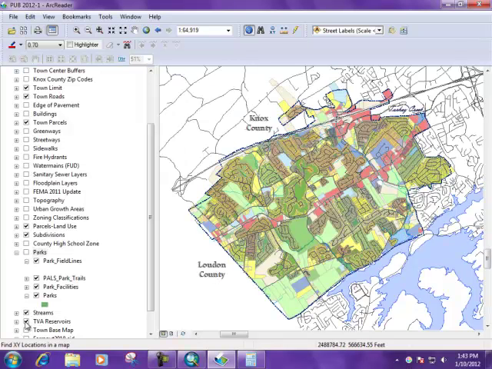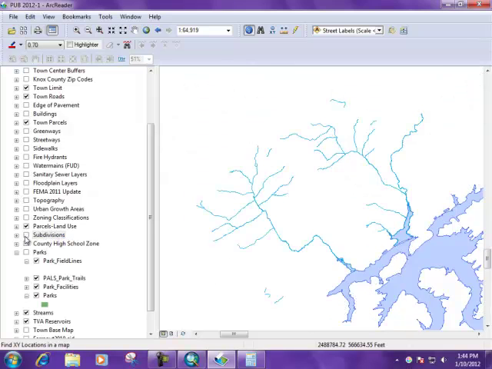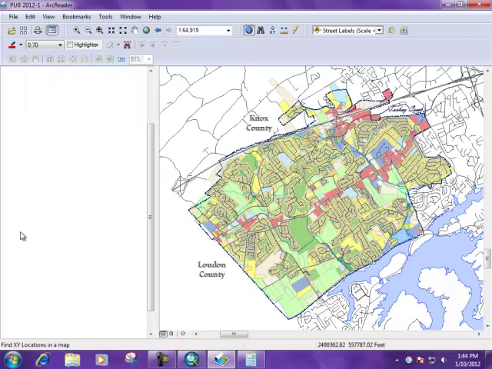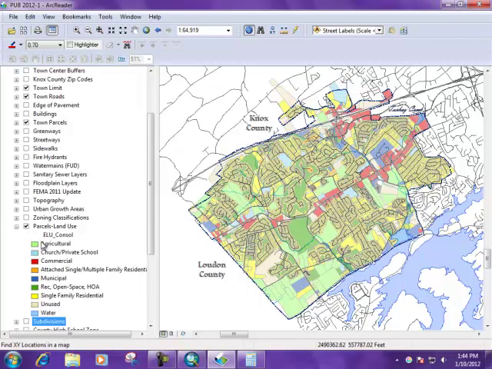land use right now, which I'll zoom to layer. So it's a nice little Easter egg type map here. Let me turn off some of these other, where's subdivisions? There it is. Okay, so here's land use, and if I expand my land use category, then I can see all the different general categories that are there. We have agricultural, church and private school, commercial, and so on. So it would be nice if we knew which ones were either unused or vacant.